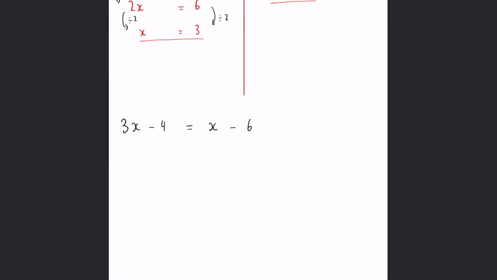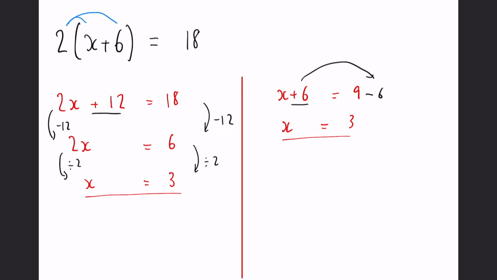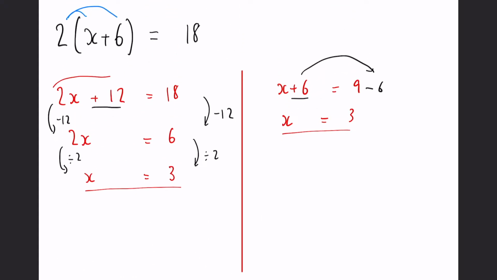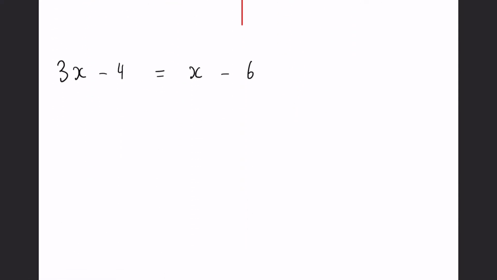Perfect. Okay, second question. Now this is a bit harder because we have x's on both sides and we haven't seen that before. So before, ultimately we wanted to get the numbers on one side, leaving the x alone on the other side, on the left-hand side. If you have a look at these examples, you can see we start with letters and numbers on the left-hand side. And as we get down to the next step, it is just letters. So that's the aim that we want to do here. So we want numbers on one side, letters on the other side. It's always good to keep the x's positive. It makes it a lot easier.